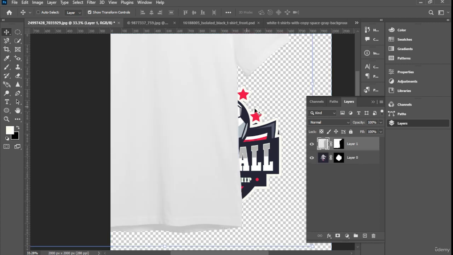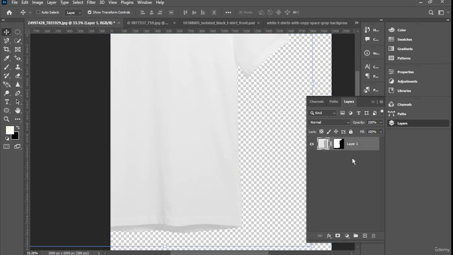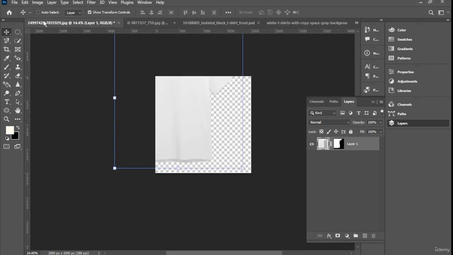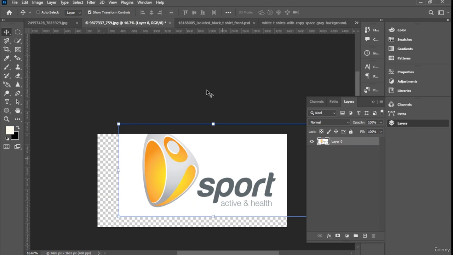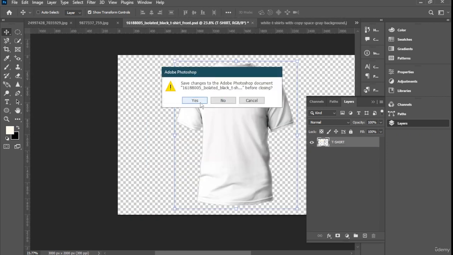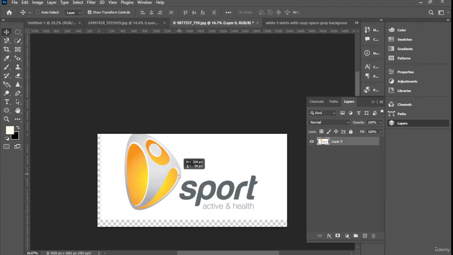Okay, so I'm going to delete this layer because I don't need it. But if you do need it, what you can do is go back to the first one, but I also have it over here. But as I'm not going to need it, I'm going to press on yes. And I'm going to need this one.